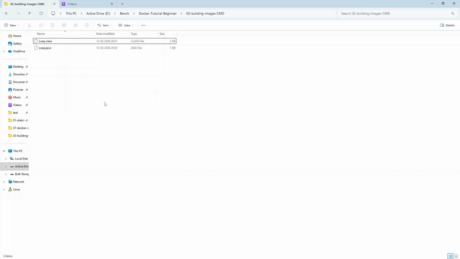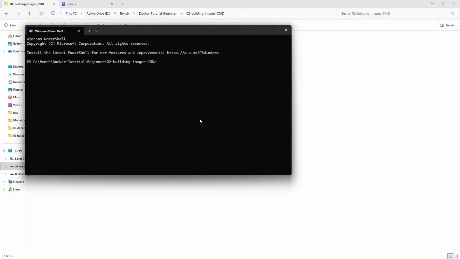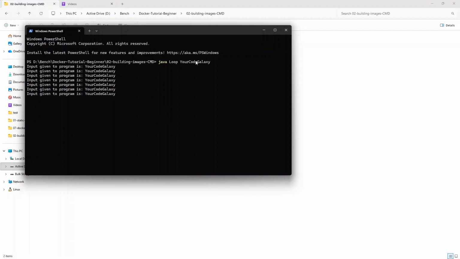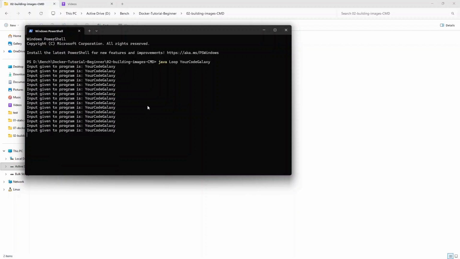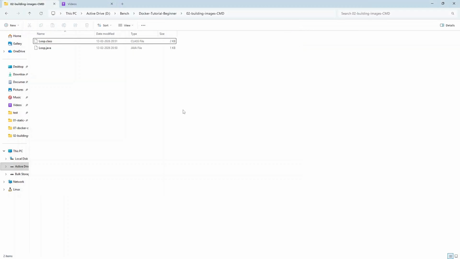So I have a very simple Java code over here that prints a string that you present to it. So I will say java loop, and then I will say your code galaxy, and this code prints out whatever string you supplied to it as an argument. Very simple, very straightforward, nothing exciting.